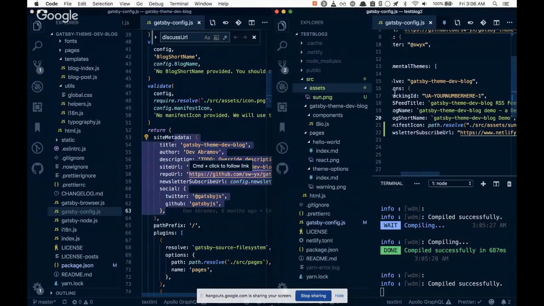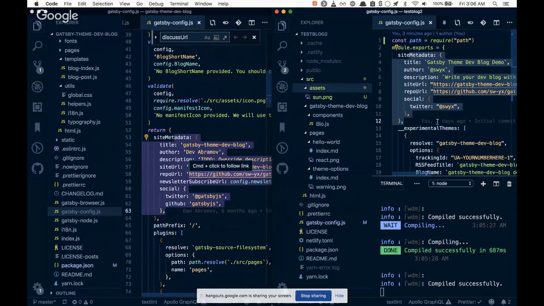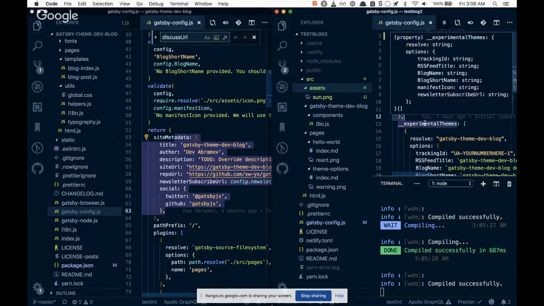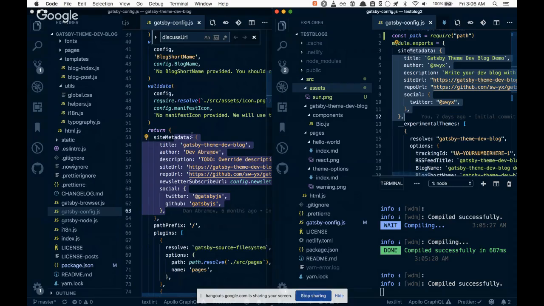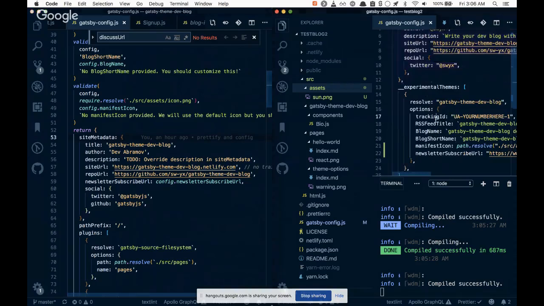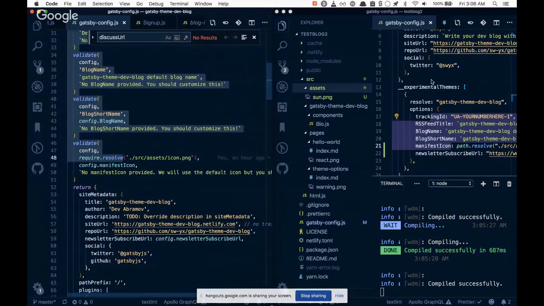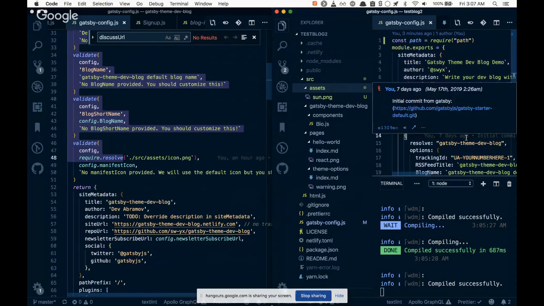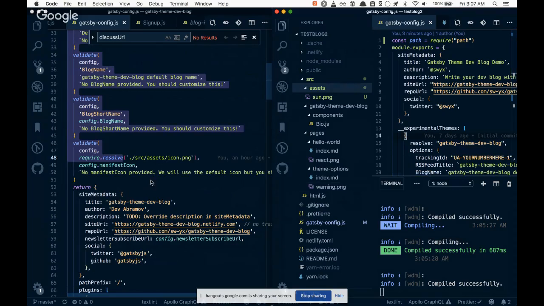So site metadata, you don't always have to supply options. You can just override site metadata on your own. So there's a little bit of conflicting: when do I pass in site metadata? When do I pass in options? There is no way to put warnings on site metadata. So anything I feel like I need a warning for, I'll just pass it in options, and then I can run arbitrary code on it. Whereas site metadata just overrides by default, and you just have to lean on your documentation to say, if this isn't supplied, then I just won't provide it or something. So that's how I kind of look at it. I don't know if that's the right answer, but I like warnings. I like warning people if they're using my theme in a way that I don't intend.